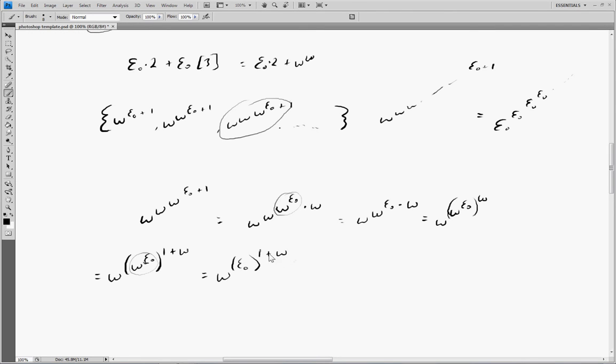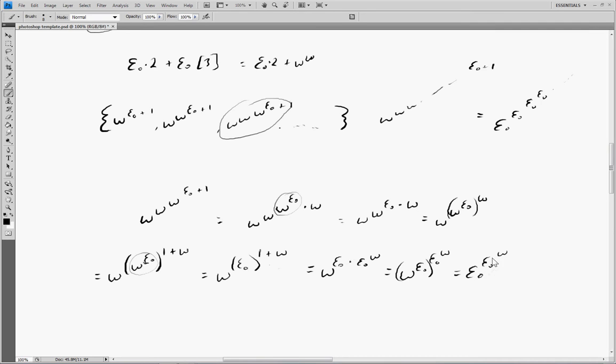So now let's multiply this out. We have epsilon-naught to the power of 1 plus omega. So we're going to turn this into a times epsilon-naught to the omega. This turns into omega to the epsilon-naught times epsilon-naught to the omega. And this is another opportunity to do the operation that we did here: we turn this multiplication, put it in brackets, and then put this on the outside. So this turns into omega times epsilon-naught to the epsilon-naught of omega. This collapses, and we end up with just epsilon-naught to the epsilon-naught to the omega.